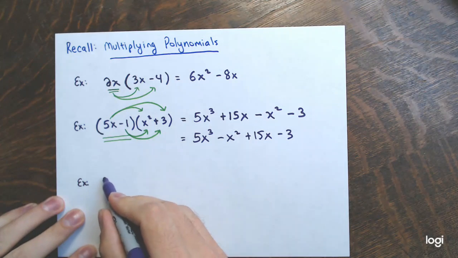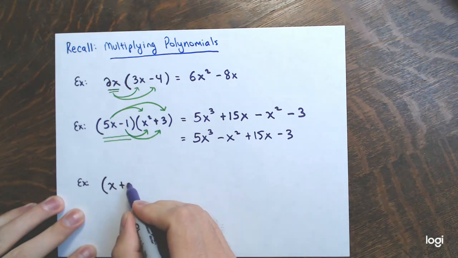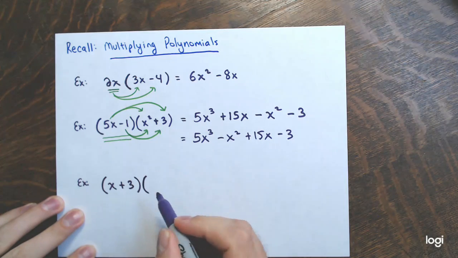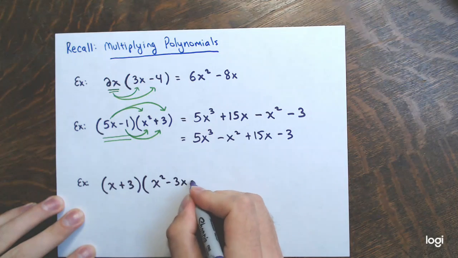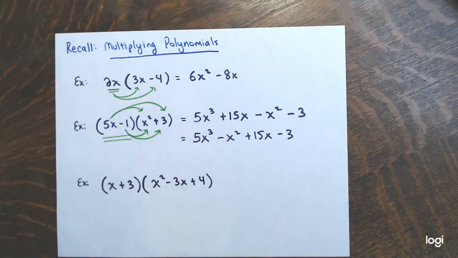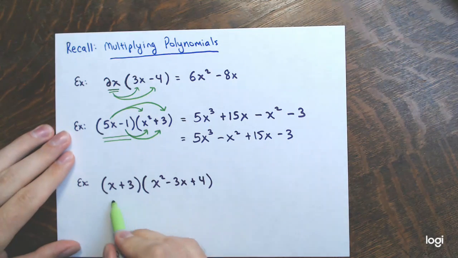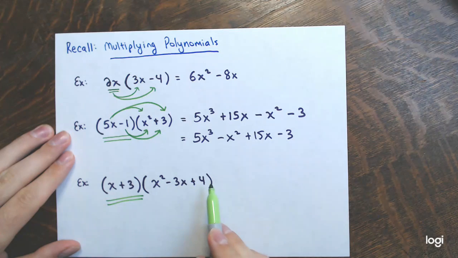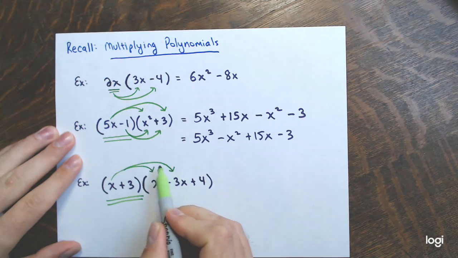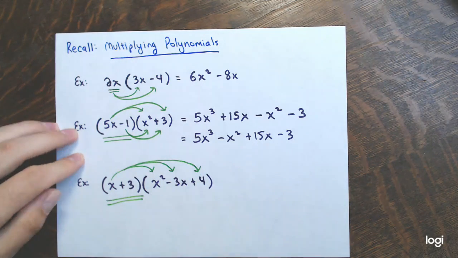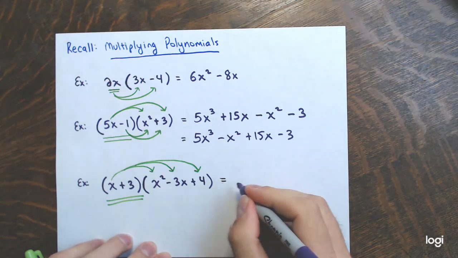And then one more example of this, where say I had a two-term polynomial, x plus 1. Let's go x plus 3. Why not? Multiplied by a trinomial, like a three-term polynomial, x squared minus 3x plus 4. Right. Same thing. I am multiplying two polynomials. I pick one of them. Say I choose this one, the x plus 3. That's got two terms. You're going to distribute each of these two terms to the other three-term polynomial. So I'll start with the x, right, and distribute the x to all three terms of the other polynomial, creating three terms in my product, right?